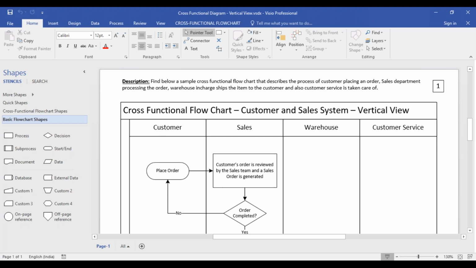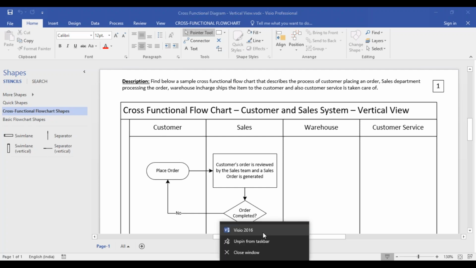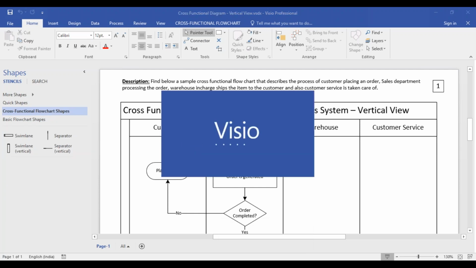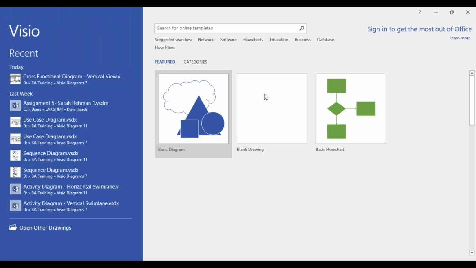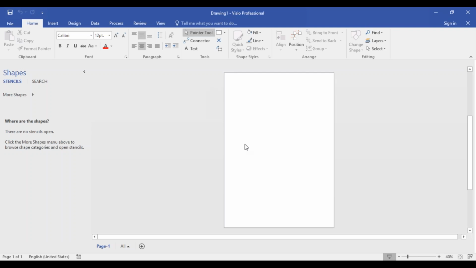So you have to use the vertical swim lane and the horizontal swim lane to achieve that. Open an instance of Visio. Okay, you have an instance of Visio opened.